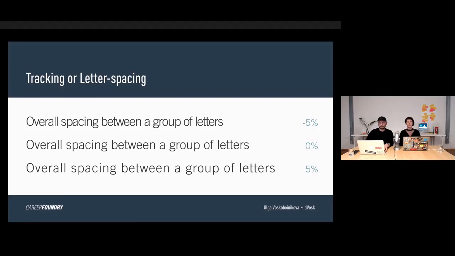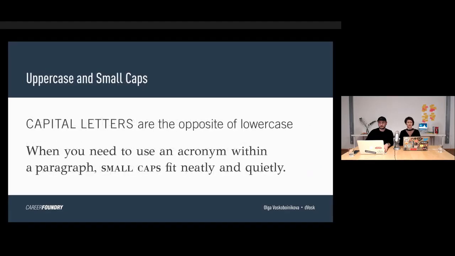font sizes for headlines, for example, then you might want to reduce a little bit the letter spacing so that the letters fit a little bit closer together because they're already prominent on the screen. And the other way around would be when you need to emphasize one word and you want to split those letters a little bit more. But ideally, you should not abuse it, otherwise it becomes illegible.